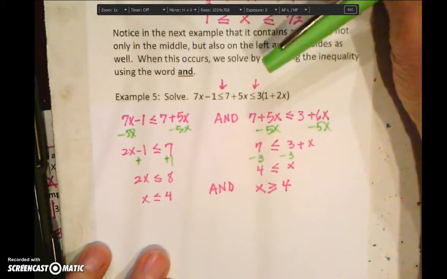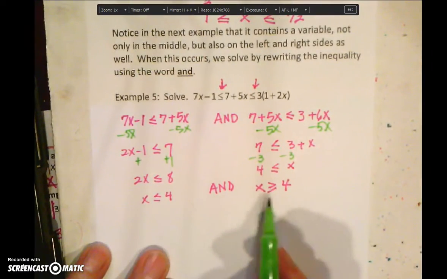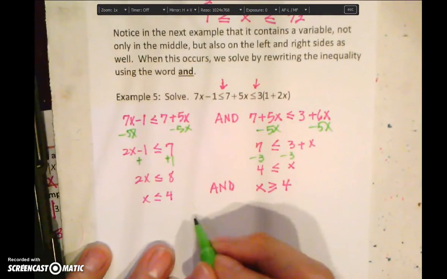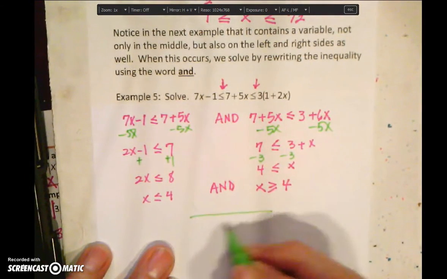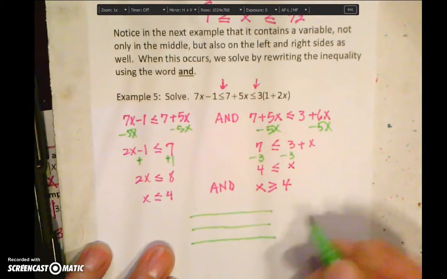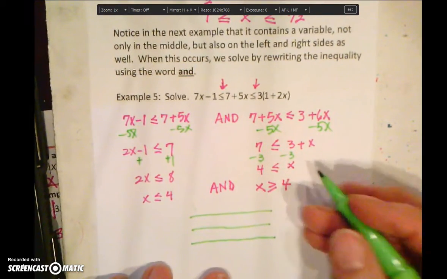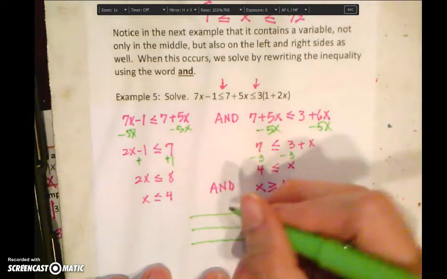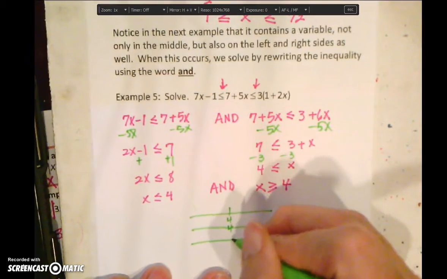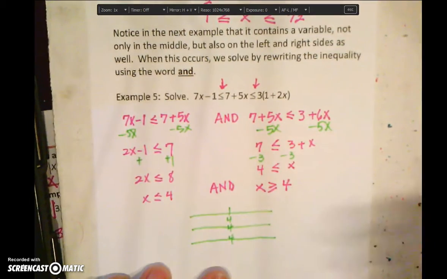Okay, and so then I have to treat this like a compound inequality where I have the word and, I'm looking for the intersection. So I have to confess, as I look at this, I made this problem up. So that's why it's coming out kind of a special case. But notice both sides have a 4 on it. So really I just have the one number 4 in all my inequalities.